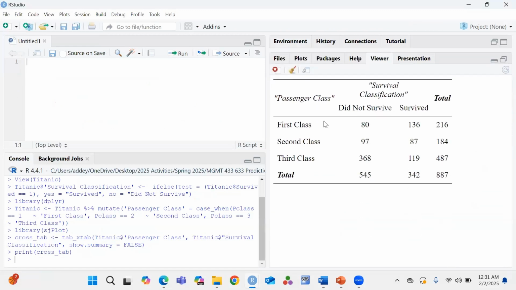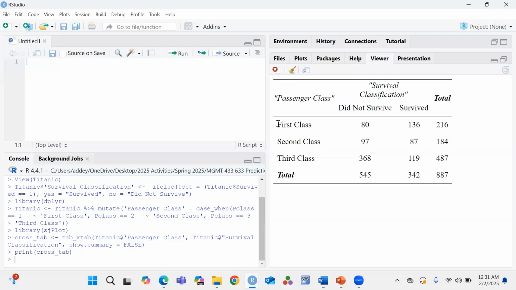When I print it, we can look at it and see our results showing here. From the results, it is telling us that in all, 545 passengers did not survive, and 342 passengers survived. So this is the total.